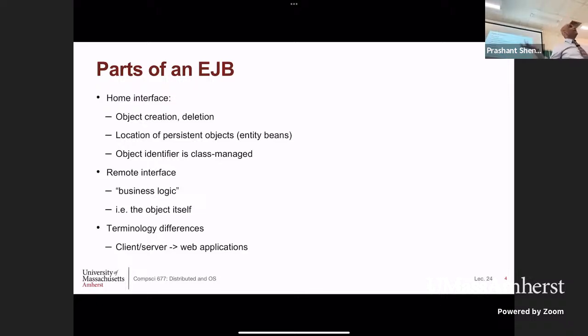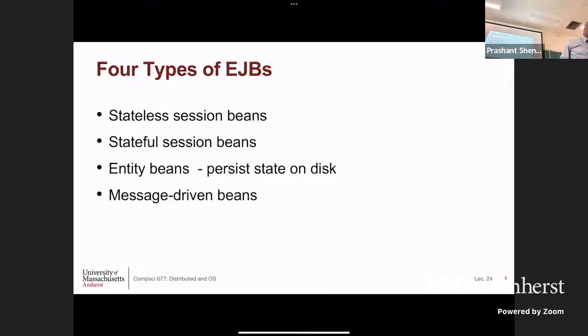The same functionality is used to persist the state on disk and recreate the object. So you can take an object, write it out to disk, stop the application, restart it, read back all of your old objects, and you're now back to where you were. So you have these types of functionality which essentially allows you to have persistent objects and things like that. We'll look at this in more detail now.